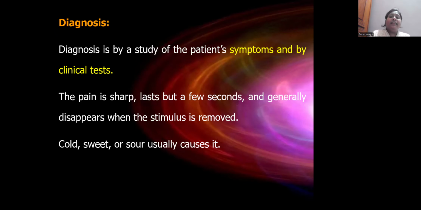The diagnosis is mainly by speaking to the patient, the communication with the patient. Whatever history the patient tells, listen to it carefully, ask needed questions, and accordingly arrive at a diagnosis, and by doing certain clinical tests, either radiological investigation or vitality test. The pain is sharp, lasts but a few seconds, and generally disappears when the stimulus is removed. Cold, sweet, or sour usually causes it.